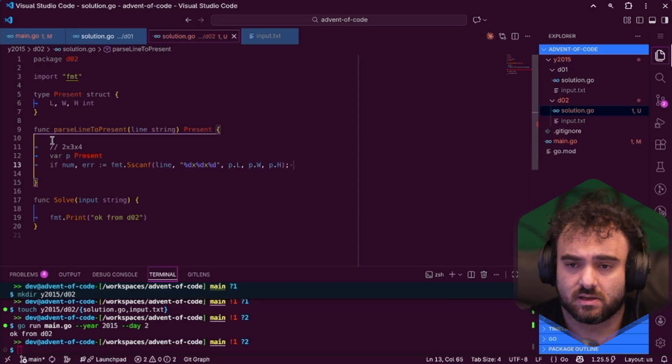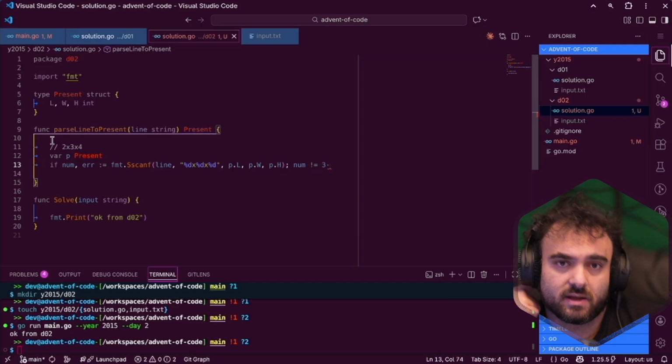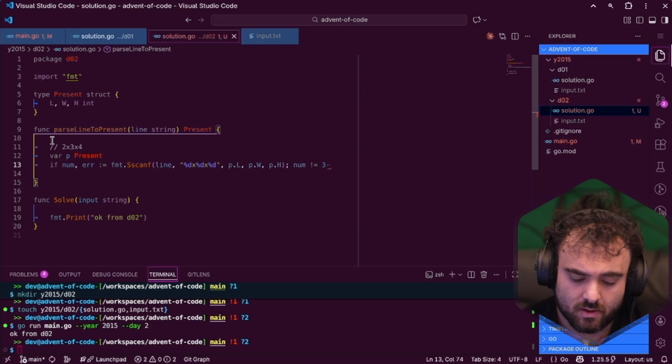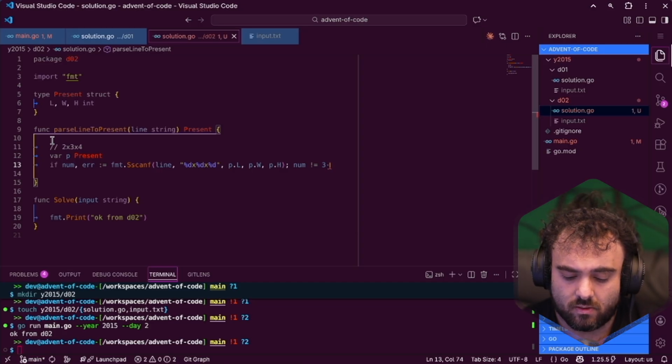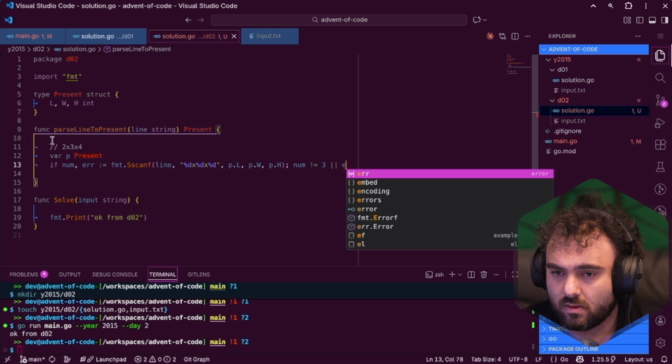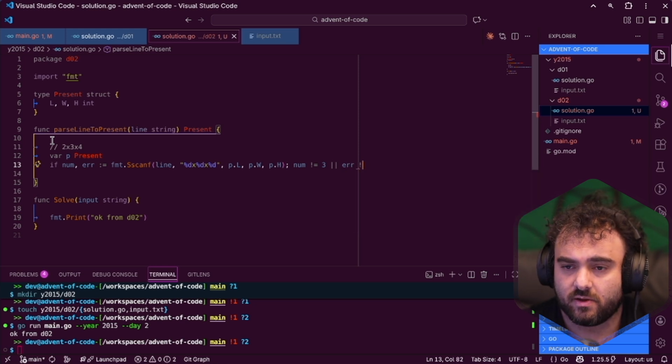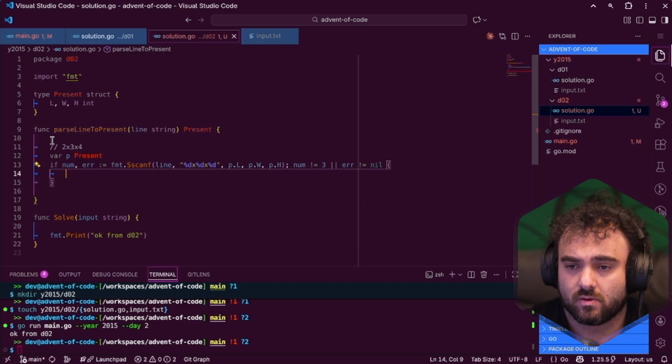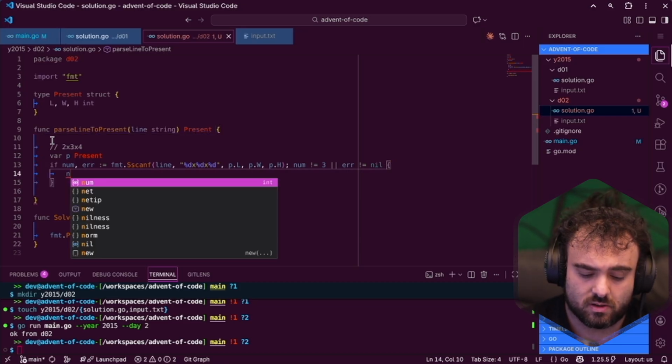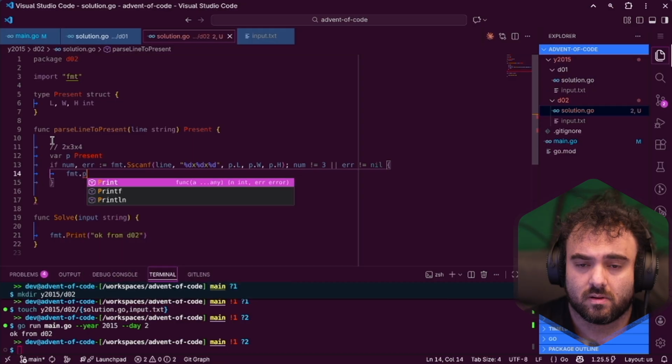So this is an initialized condition, then if not equal to, because we have ABC or length, width and height. Also, if we have any error, we need to output a format, print f.